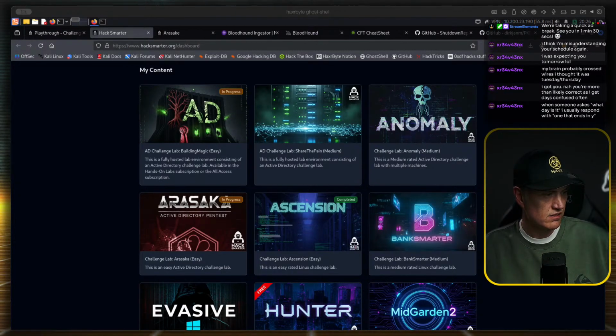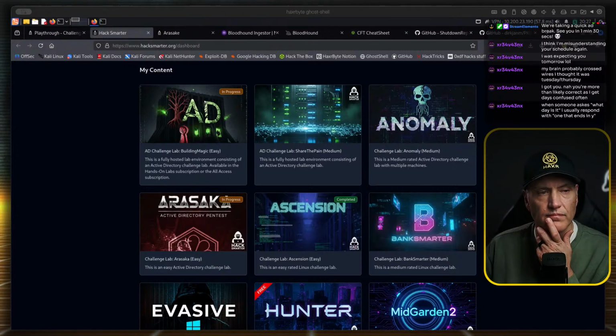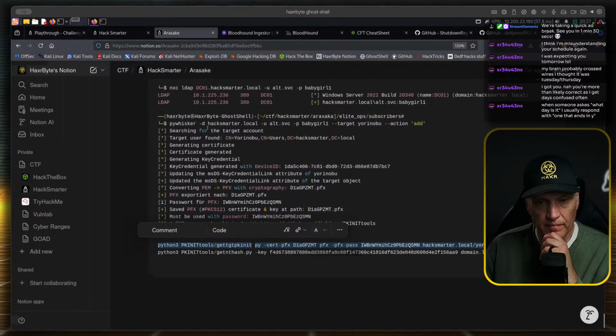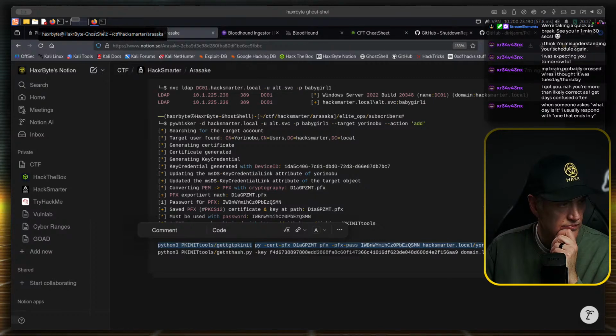Nice. Is that on ActiveBox Academy, Agent 57?